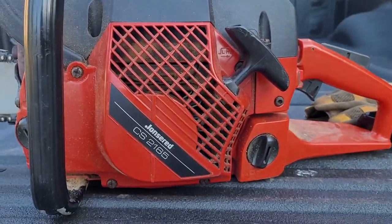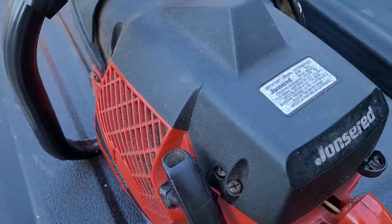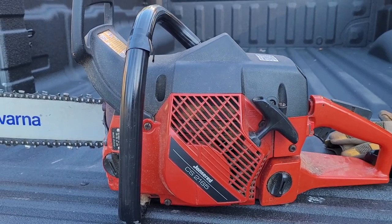it is the 2165. You see it right there, 65 cc's. So this is going to be the non-X-Torque. The non-X-Torque, absolute hands down leader for the 4-cube class. For the 4-cube class, as far as I know, if you're going to build a 4-cube race saw, this is the one that nothing beats, really. Now, I'll probably still run my Poulan because as they are, both of them being completely stock, they're probably both extremely similar. I don't know, I'll take the advice of the guys there whenever I get there. Maybe I'll run this, maybe I'll run the Poulan. Probably run the Poulan just because it's different.